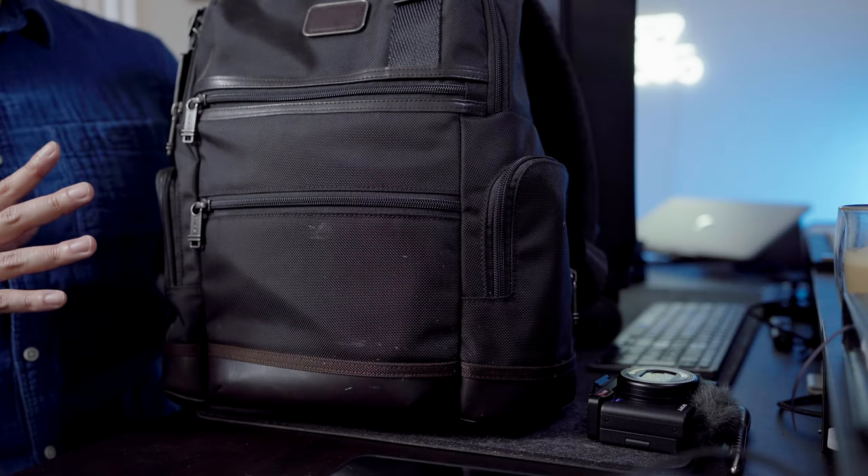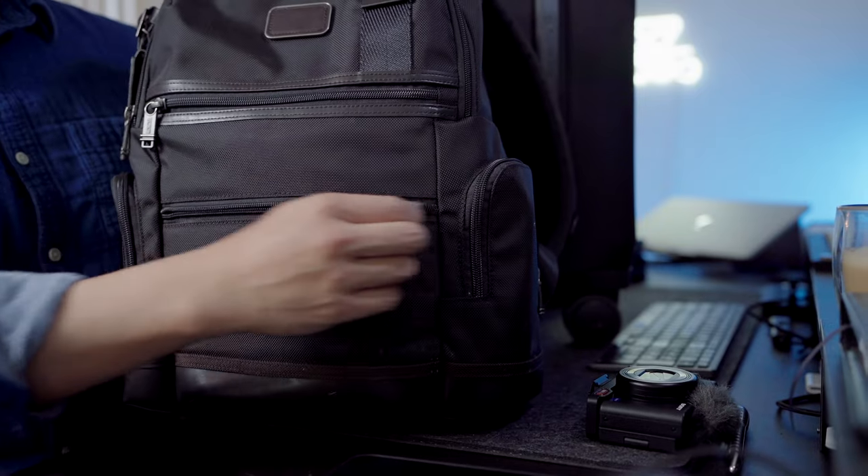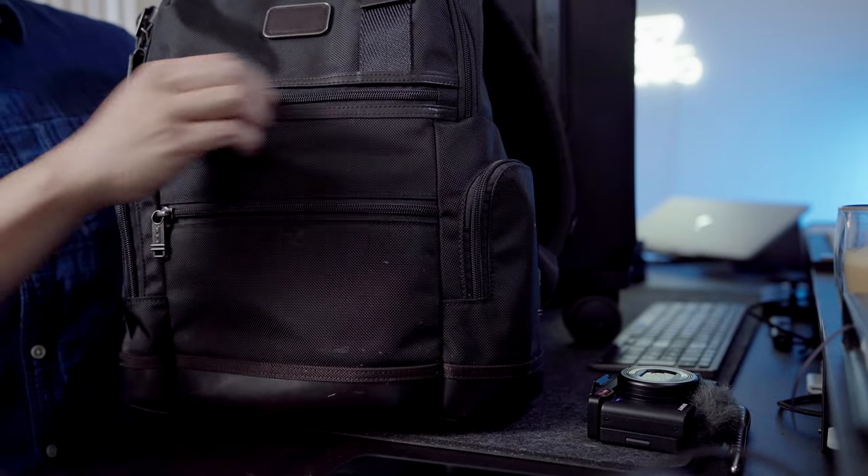The other thing that's great about this bag is all of the different compartments — lots of different zippers and pockets. It helps me stay organized. I pack everything specifically into areas of this bag where I know: when I'm in the airport and I have to grab hand lotion or hand sanitizer, it's this pocket. When I have to get a passport or my wallet, it's this pocket. This bag is great at all of the internal organization.